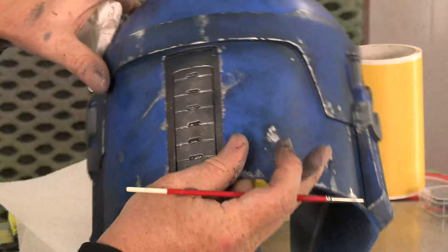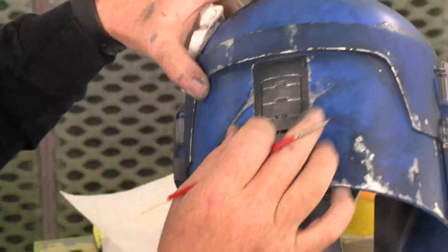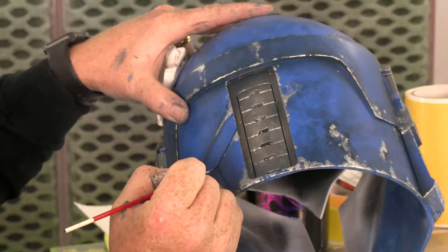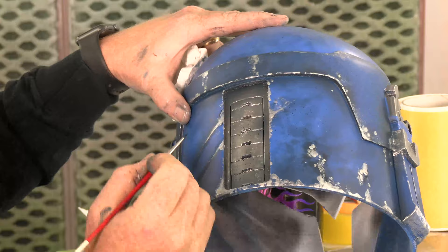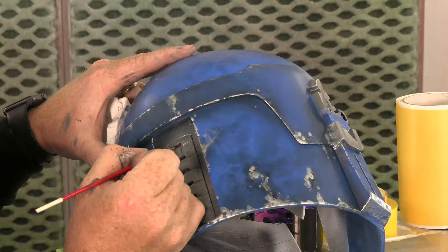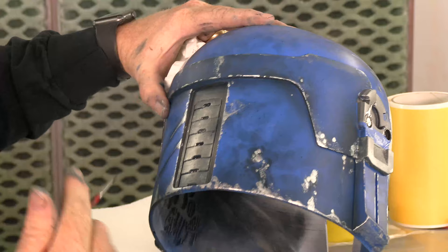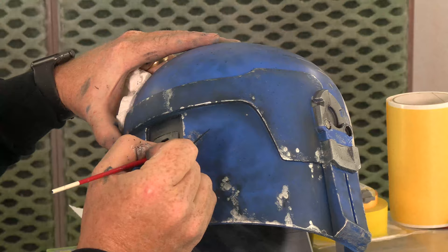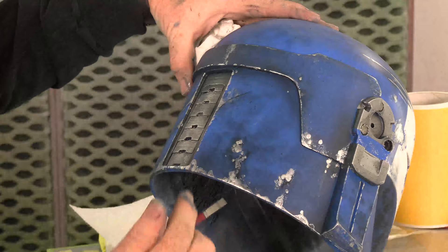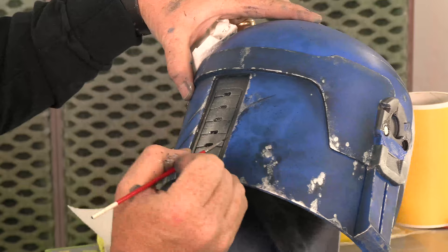I've got scratches back here I've got to emphasize. There are long battle scratches back here — do a little pull on that. That's cool, I like that. I'll work on darkening these areas that got kind of eroded. I kind of like the way they're thrashed looking, but they got really eroded when I was working with the Dremel back here trying to clean up some damage from the 3D print.